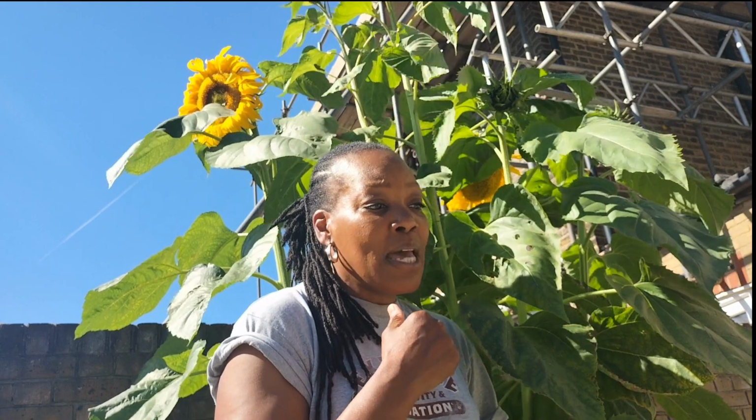Apparently though, every part of this is edible. The petals can look beautiful in salads. The seeds, you can eat them as they are, or you can roast them off, or you can squeeze them and take out the oils, or do as I do, which is just to sprout them. The leaves apparently can be used in ways that you would use spinach. I've not done that as yet, but I might do this time, and if I do, again, I will bring that to you in one of my future videos. In the meantime, I just want you to enjoy this video of me being in the field, enjoying the sunflowers, and think about growing these next year, perhaps, if you haven't already.